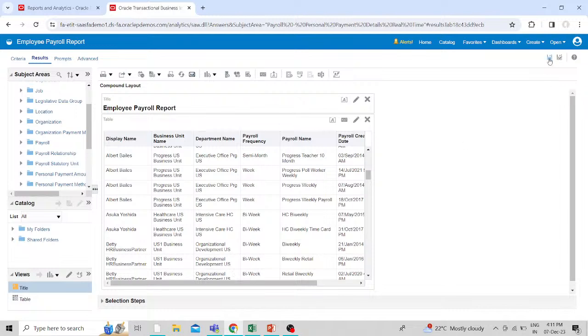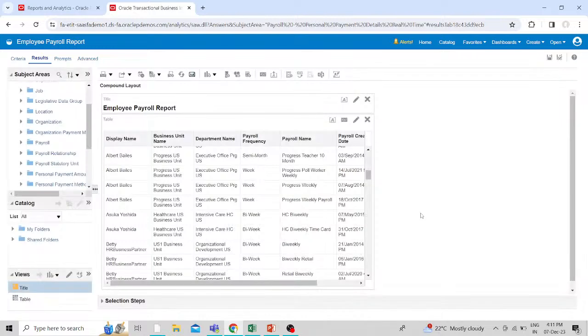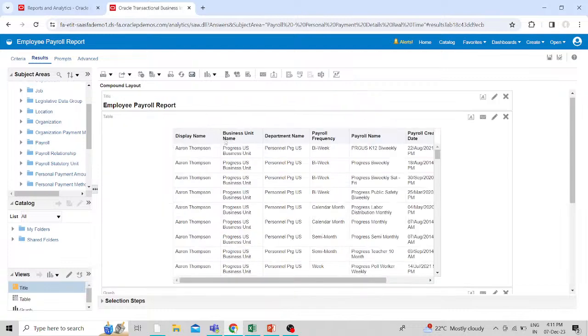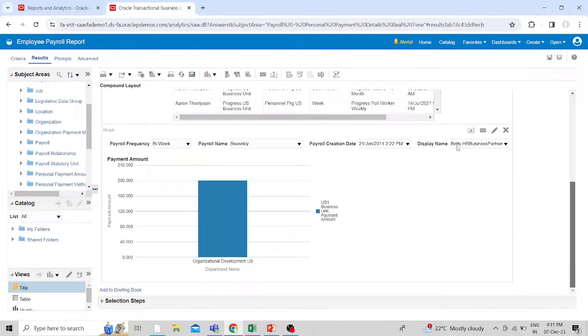Now let's save the changes first. Let's apply a graph here in our report. Let's edit this.